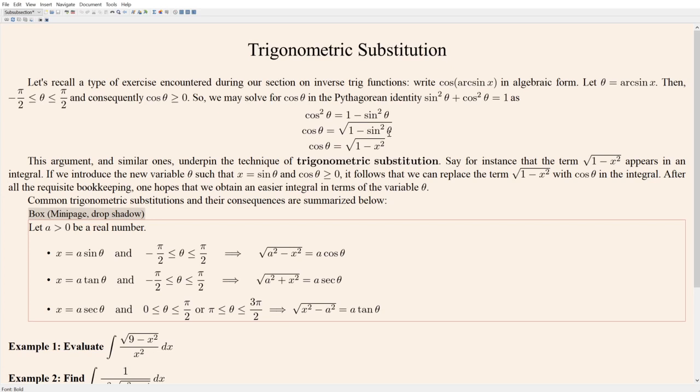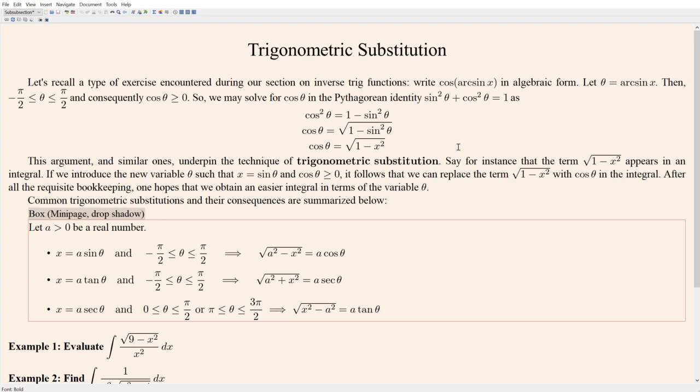And then, because theta is an inverse sine of x, taking the sine of theta, well, it just cancels out the arcsine so that we just get x left over. So sine squared theta is x squared by definition. So there we go. So the cosine of arcsine of x is equal to the square root of 1 minus x squared. That's how we could write something like this in a form which doesn't have any trig functions in it.